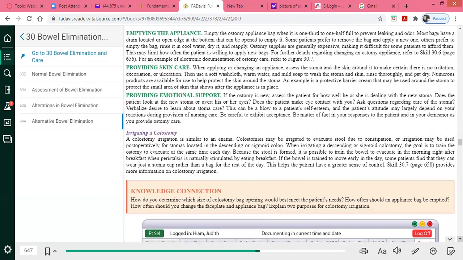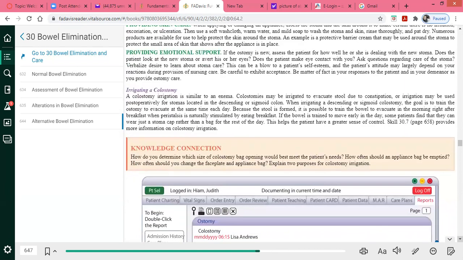It talks about providing emotional support. Do you think a patient who has a stoma would require emotional support? Because when I think about it, I know that's definitely a change in appearance, and depending on who the individual is, depending on how old they are, it can definitely affect the individual's psychosocial being, where it can have an impact on how you feel about yourself. Having a stoma, having to carry around an appliance bag where stool pours into it. It can be embarrassing. It can be completely uncomfortable.